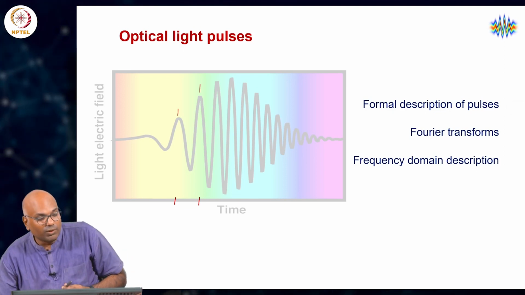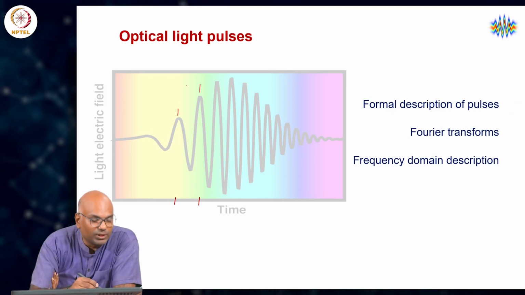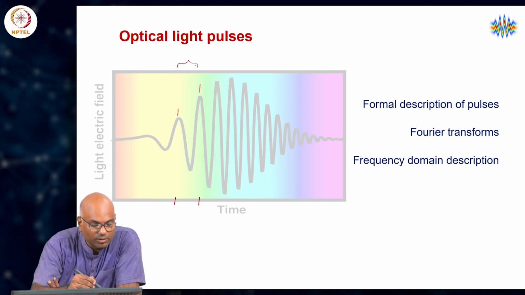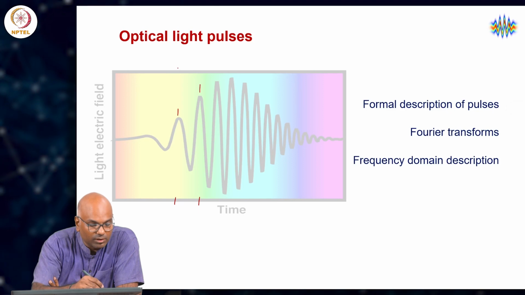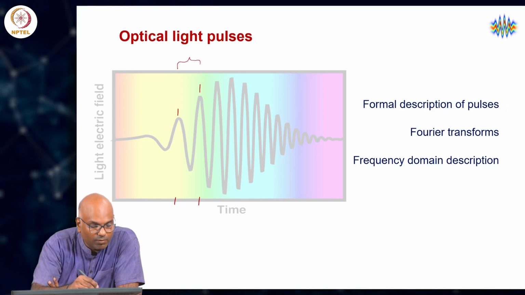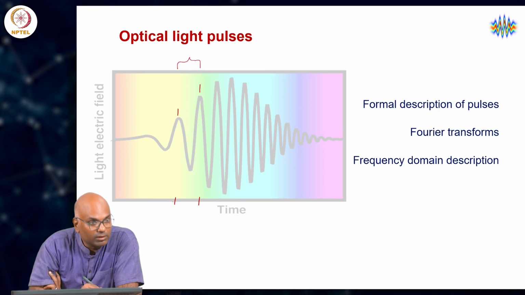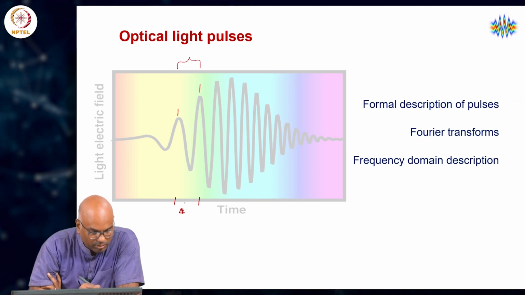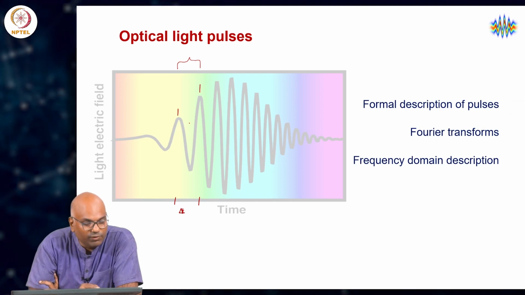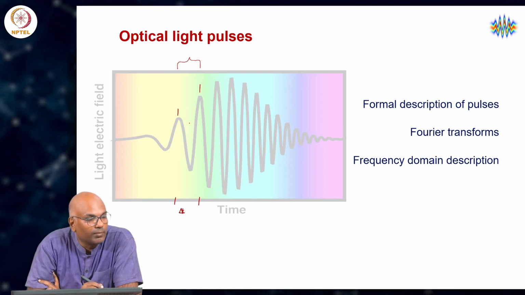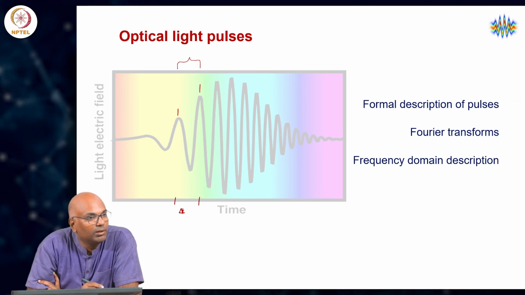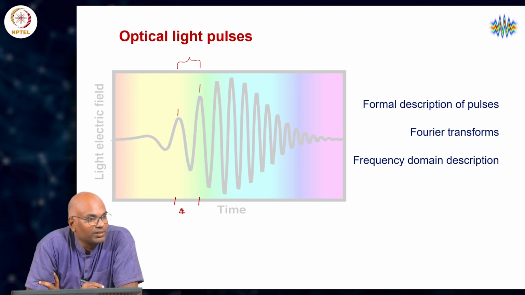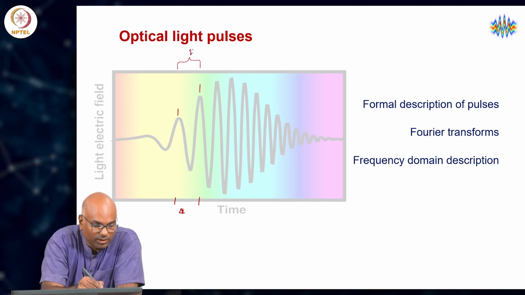Then, just to give you another feel for this, I am still posing this question: what is the phase delay between these 2 points? What do you think is the phase delay over this delta t? How much phase has rolled over? I would say it's the distance between two maxima. Yeah, so how much has the phase changed? 2 pi. So, it has changed by 2 pi.